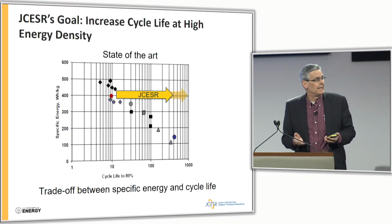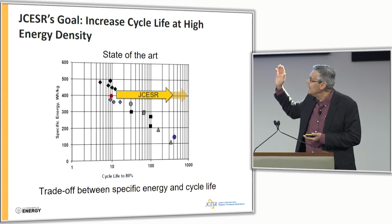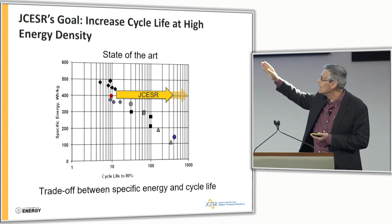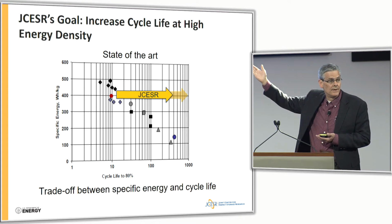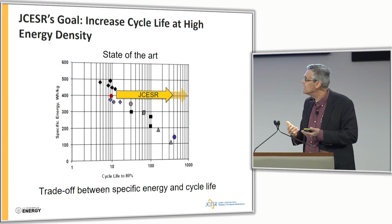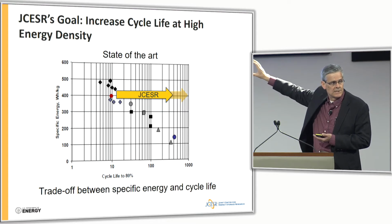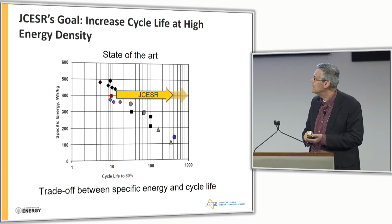JCESR's goal is to, conceptually simply, increase the cycle life while hitting a relatively high energy density target, somewhere around 400 watt-hour per kilogram, 400 watt-hour per liter. There is this inverse curve: the harder you push the system in terms of cycle life, the practical capacity or energy density that you can build systems for begins to fall off. So we're trying to level that curve so that you can achieve something like 1,000 cycle life out of a higher, 400-type energy density value.